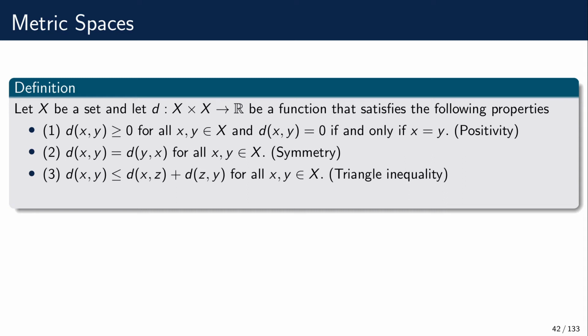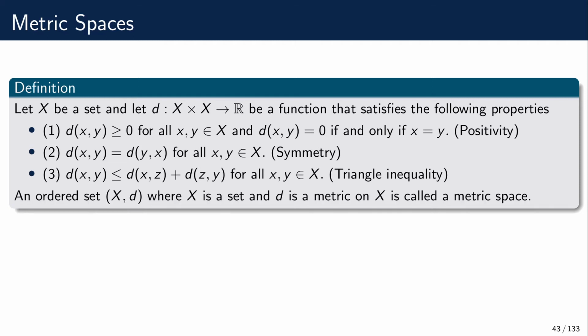We have noticed that to define this limit or closeness, we need this way of measuring distances. And if we measure distances, then there is some function that measures this distance, and it better satisfy those properties. I mean, those properties are desirable. Okay, and so when we have this ordered pair of a set on which a distance function has been specified, this set is called a metric space.